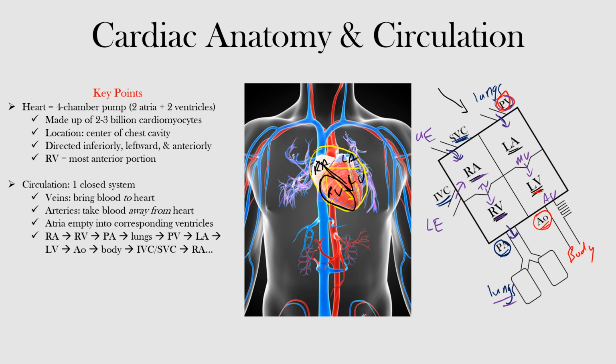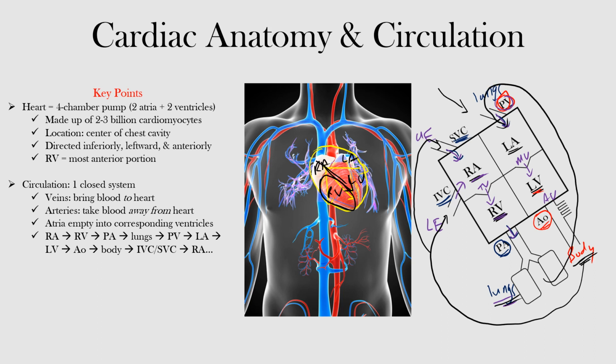And we said this is one closed system because blood that comes from the body goes out to the muscles, they take out that oxygen from the blood, and then that deoxygenated blood comes back to our venous system into the right side of our heart, and this system continues. So from the lungs here, it goes back, gets oxygenated into the left side of the heart, and you can see this is one closed system that we have going on here.